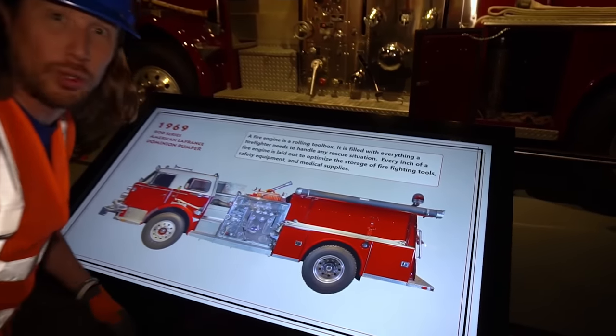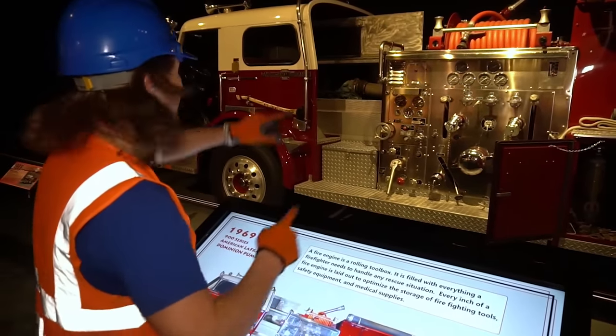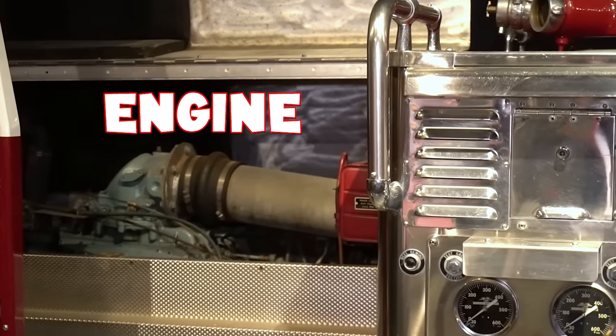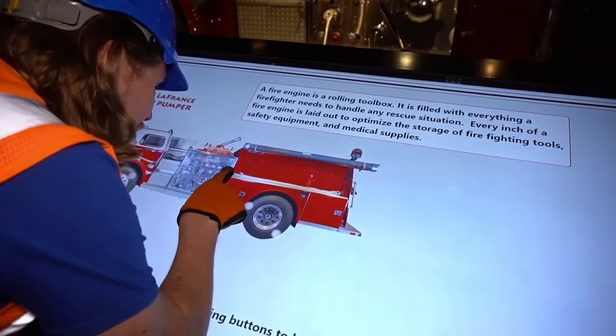Oh, wow, that was really cool. That was really interesting. Wait, let's see what else. Look, I can see the engine in there. Can you see that? Oh, let's see if it has one for that. Oh, it does. Look right here. Oh, here it goes.